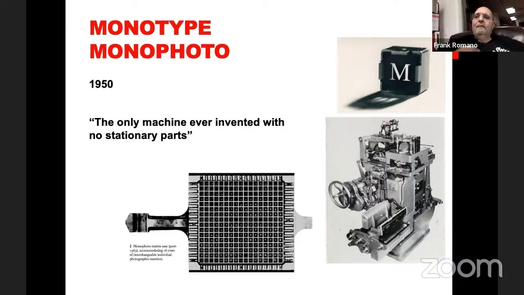I remember that the machine we have at the museum came from a company because they were looking for the highest quality they could find. They're a very high quality printing company. And they had been using Monotype for their typesetting. And they thought, well, the photo typesetting version has to be as good. Well, it was not.